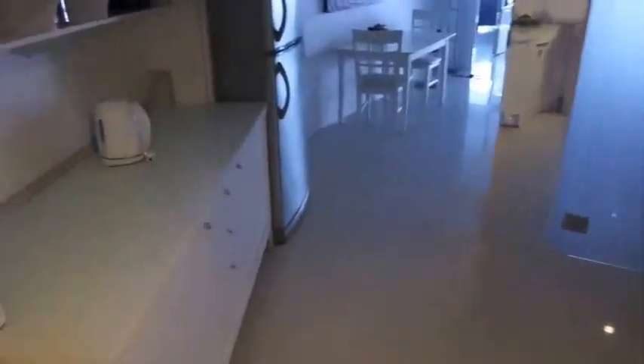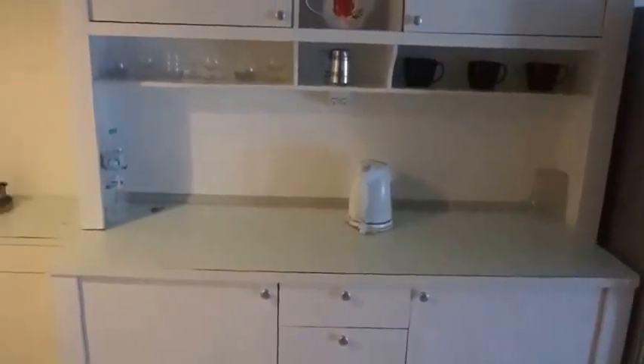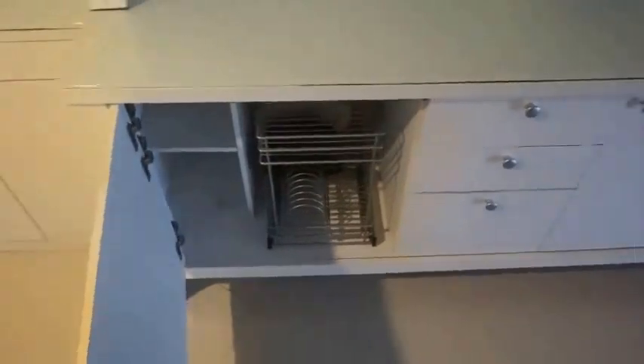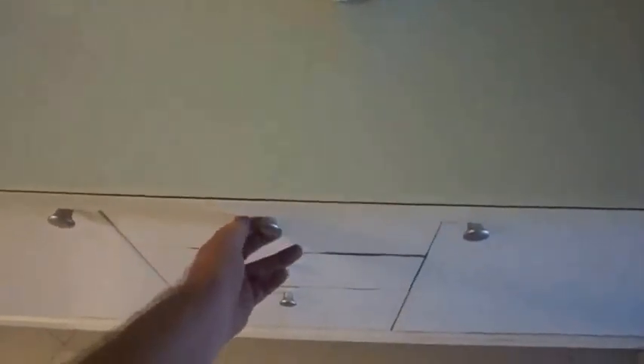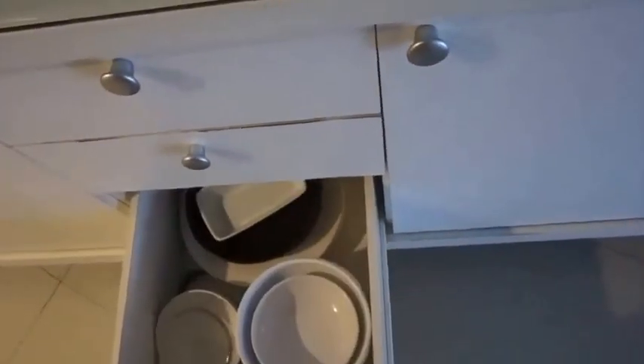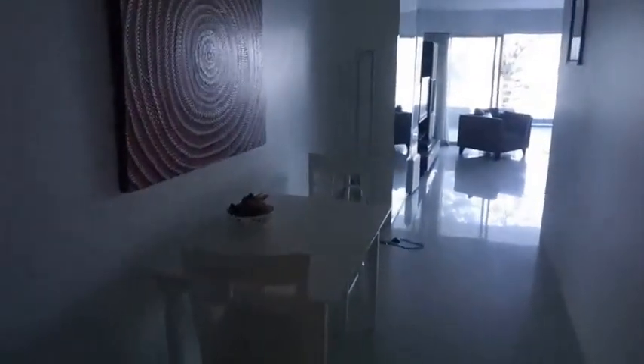And then of course you've got a broom cupboard here, a little bit of space. And then down here we've got another sort of kitchen — a Welsh dresser type thing. More cupboard space. This has actually got a socket that you can plug in, and more space here. And then you've got your large fridge. All the furniture comes with the condo.